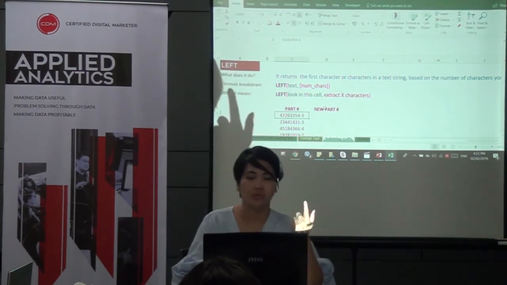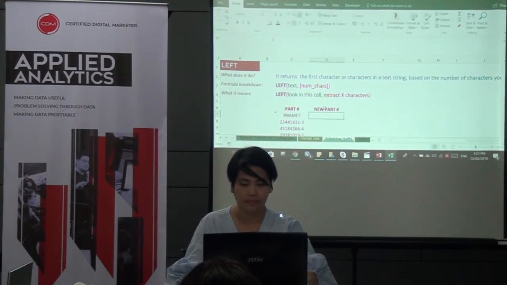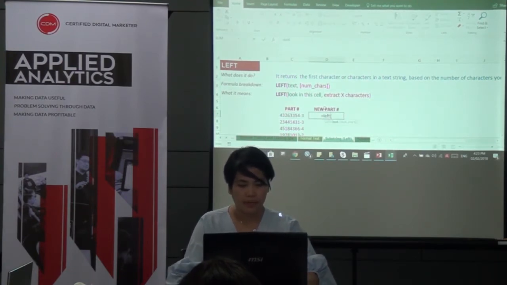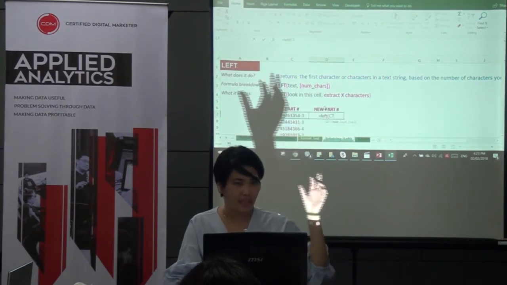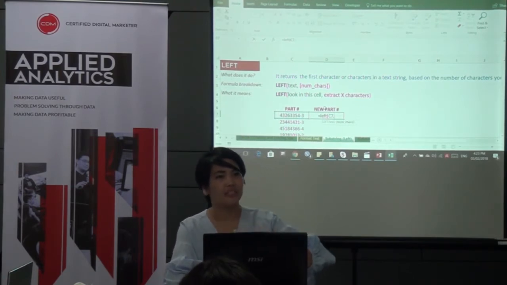So we can use the left function. Just type in left, the text that we want to obtain a substring from, and then how many characters.